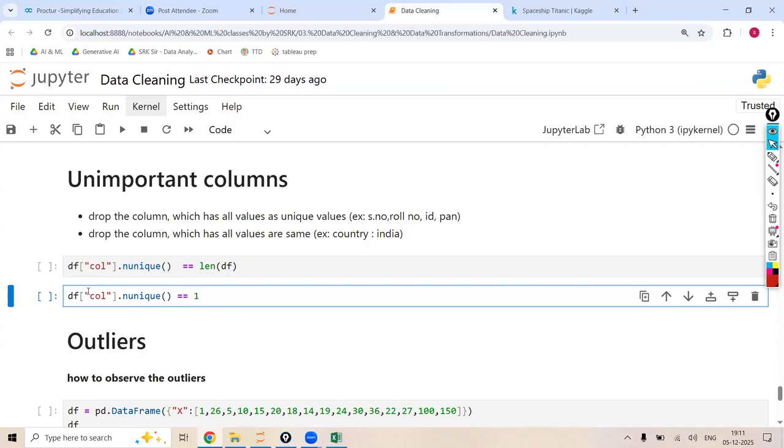Even this column you have to drop. Drop the column which has all unique values, and drop the column whose number of unique values is only 1. These two types of columns you have to drop. No use with those columns for analysis. At the same time, for the machine also, it is no use. You have to drop the columns like this.